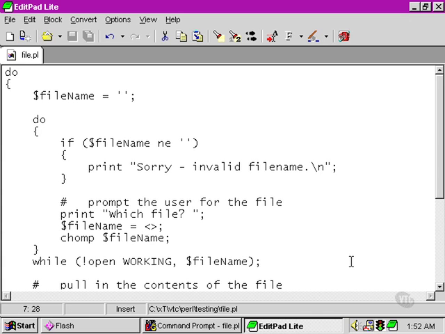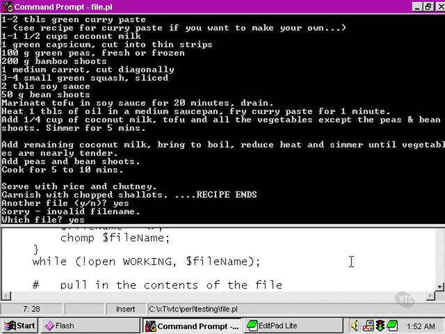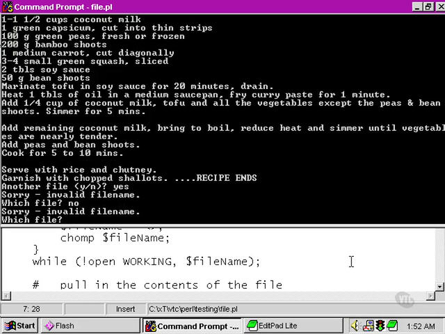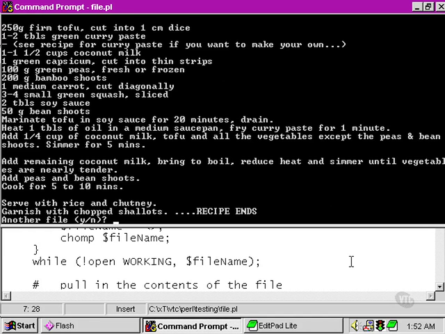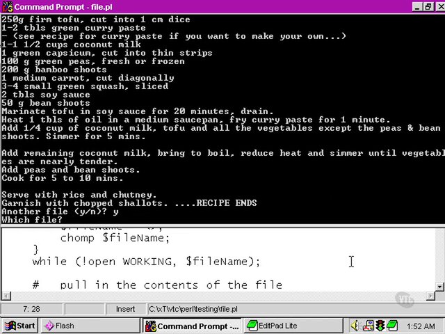So now when we go back to our command line and let's exit our script, and run the script again. We'll do exactly what we did before. We'll test the error message there, and we'll type our recipe.txt text file as the input that we're going to give to the script. Then we're asked to see if we want another file, so let's say yes, and this time it prompts us to say which file, and it's not giving that spurious error message that we typed an invalid.